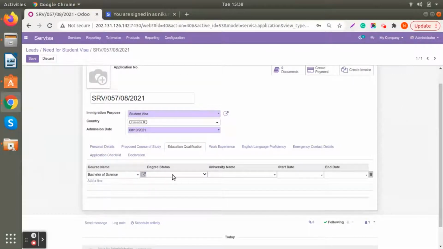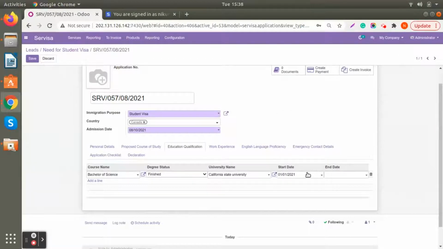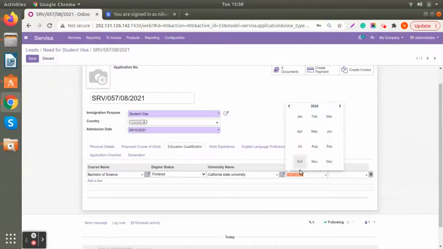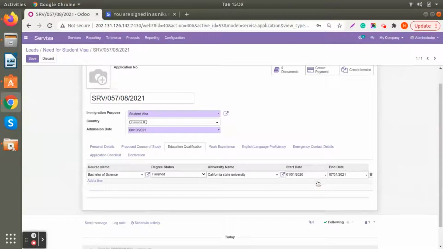Say he has done a Bachelor of Science, studied in California, start date 1st of June 2020. Or you can choose the year from here, and then the end date I'm putting as the 31st of July. And you can save it.